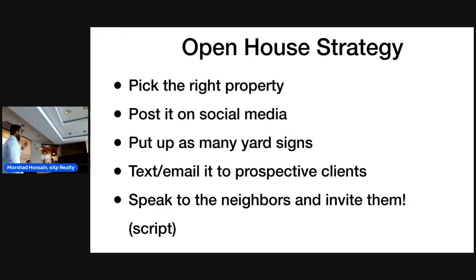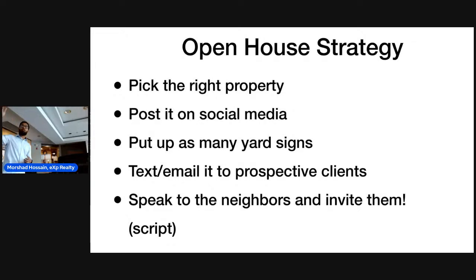Okay, so now we're talking about a few strategies that we can use in order to grow your database. Because you could be a new agent and you don't have anyone in your database, or you could be a seasoned agent, but you've never really taken the time to grow your database. So we want to build up our database and be intentional about marketing to our database and staying in front of them so we get those leads, so we get those referrals. But the question is, how do we build up our database?